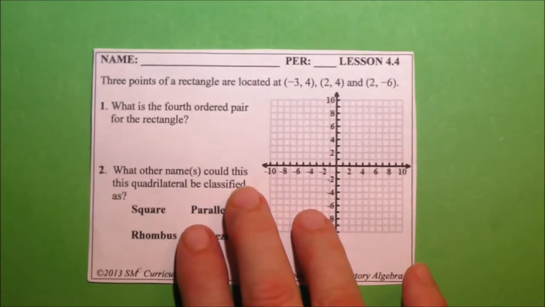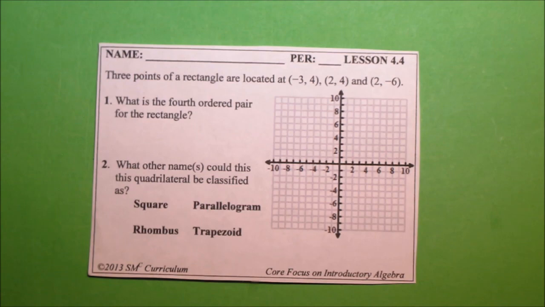That leaves us with your exit ticket. Exit ticket. As you know, this is for extra practice. I don't show you how to do these or give you the answers to them. Okay, so that was lesson 4.4 out of the Introduction to Algebra book. Remember, the only way to learn math is to do math, and mistakes are proof that you're learning.